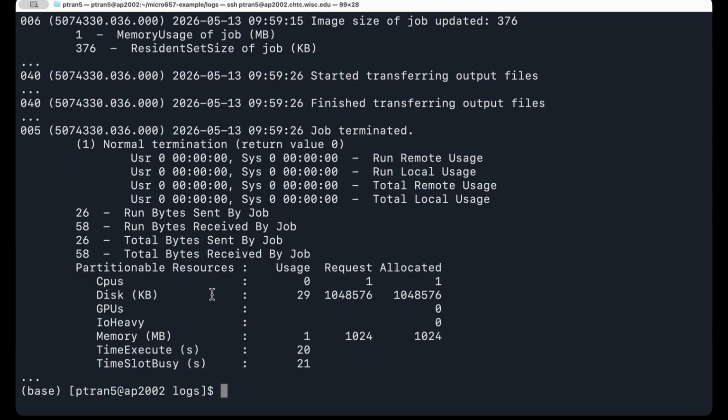But after you have tested your code, you can actually look at the log file and see how much each individual job ended up using. And you can optimize your submit file to request values that are more appropriate for your job. Sometimes that can really help because you will have to wait less time for your job to start up, because it will be easier to find a machine with those requirements.